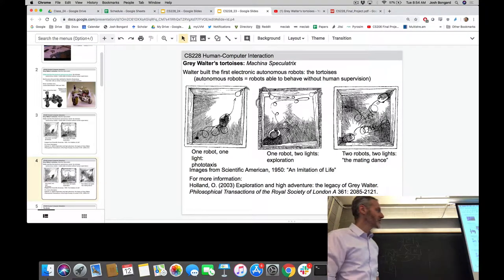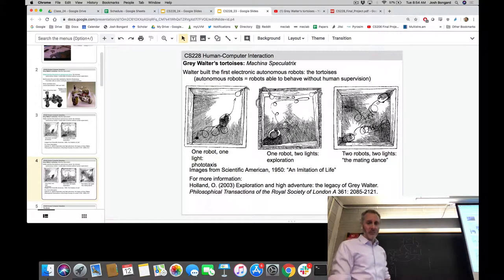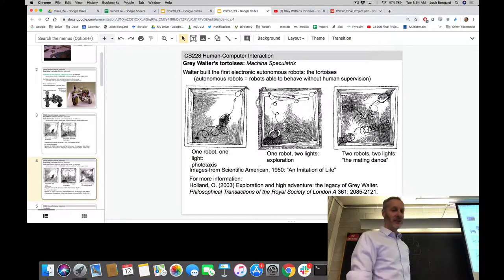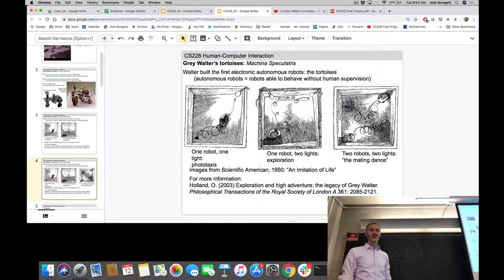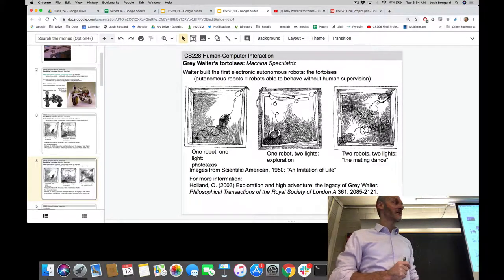For those of you that are interested in the early history of robotics, Owen Holland published an interesting paper about the first few Grey Walter tortoises. So again, these were robots built in the late 1940s, and it was 40 years later that Braitenberg published his book in the 1980s on vehicles, which was an attempt to really pin down this idea of thinking carefully about the ways robots interact with their environment. And if we think carefully about the ways that they can interact with the environment, we can design relatively simple robots to do useful tasks like clean our floors.